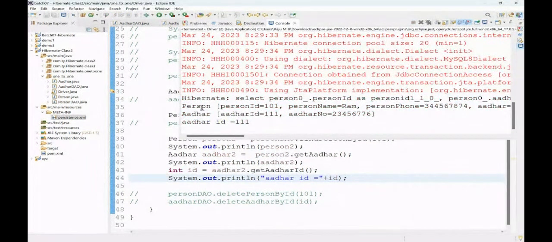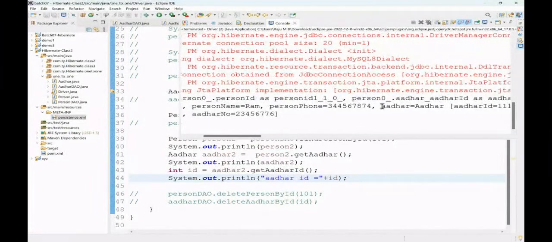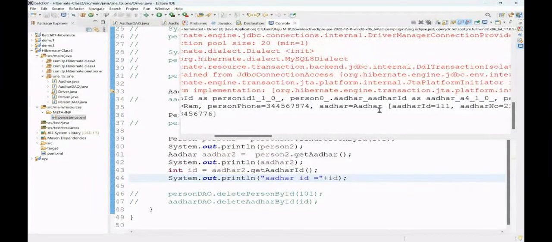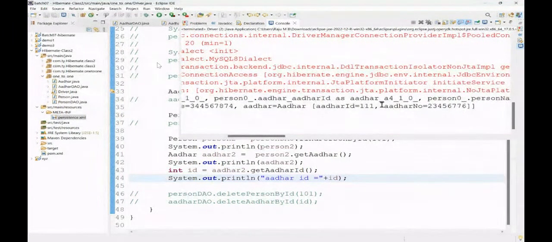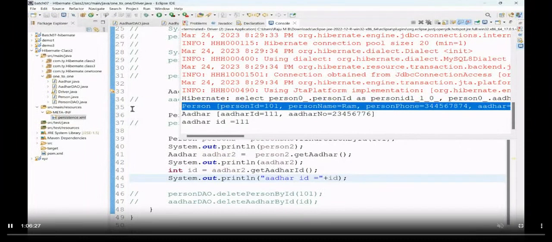As you can see, I have found a person object with ID 101, name Ram, with some random phone number, and having an Aadhaar of ID 111. This is a complete person object which also has Aadhaar.